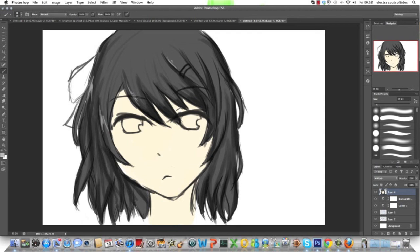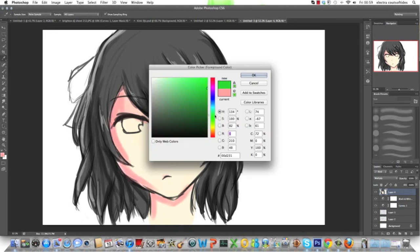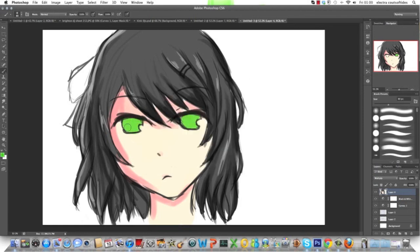And here I just added in some more highlights just to give her some more personality, and I add in the standard sort of warm light highlight on the left side over here. Then I begin to just shade the skin with a light red, and then darker towards where the hair is mostly over.